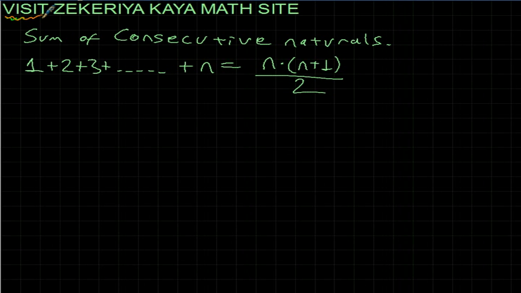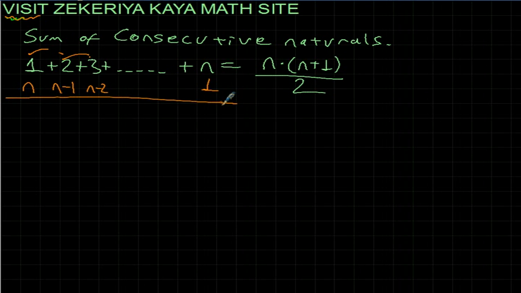Now, number 5 and number 6, let's remember how we got this formula. So, we have numbers from 1 to n. If we write those numbers from last to first, the biggest one, n. So, the previous one, n minus 1. The previous one, we subtract 1 to get previous numbers. Look at 3 minus 1, 2. 2 minus 1, 1. So, this one is n minus 1, this one is n minus 2, n minus 3, and so on. So, the smallest one is going to be 1.